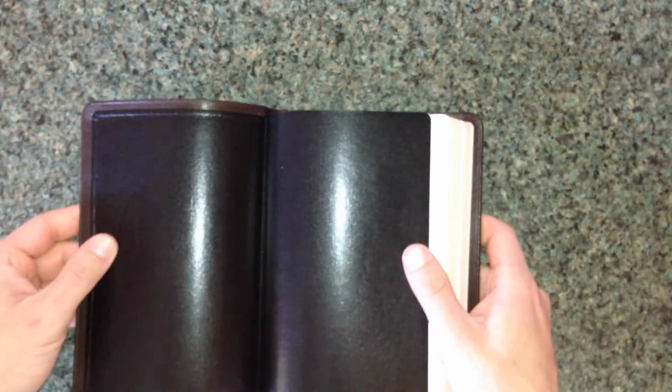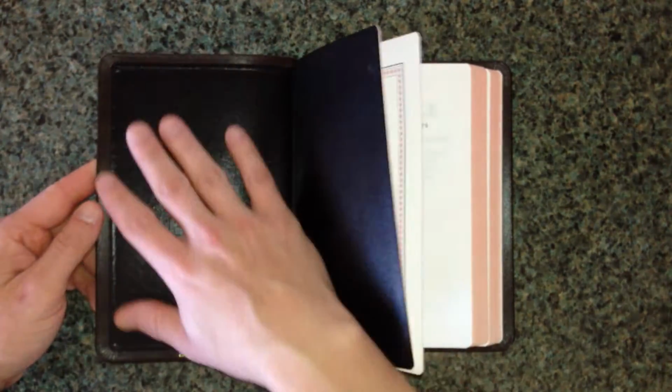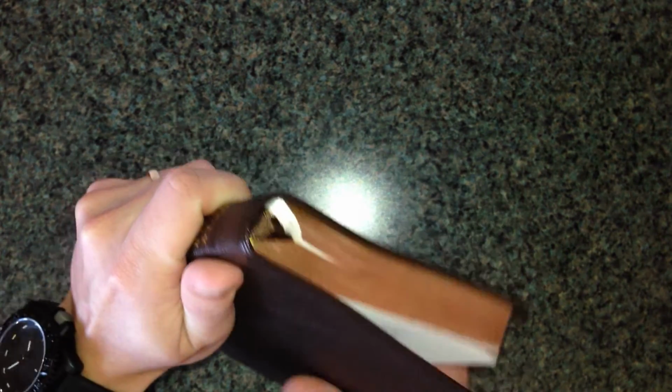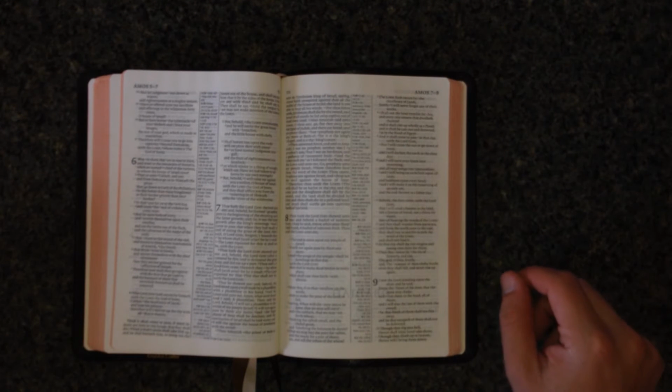The only thing about the Pitt Minions that is different than the other Cambridge Bibles in the videos, I believe I said this in the other Pitt Minion video, is that the paper is glued down, not stitched around the edge like some of the nicer Cambridge Bibles. But after you break it in for several months, I'd hold the spine. You don't want to bend the Bible like that, but get a good grip on this. Get a good grip on the Bible, and then just work it back and forth. Work it, bend it, and before you know it, you'll have a nice small Bible that lays open just like a wide margin Bible.